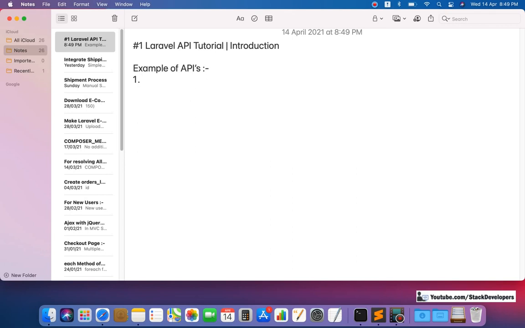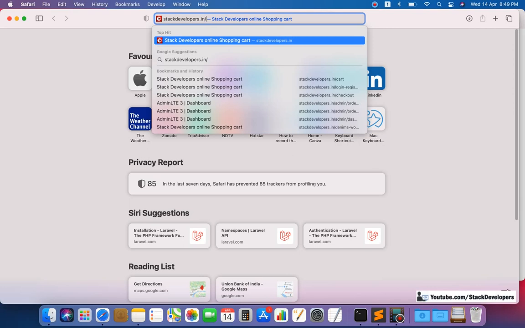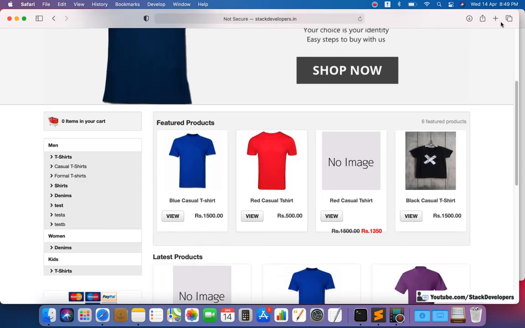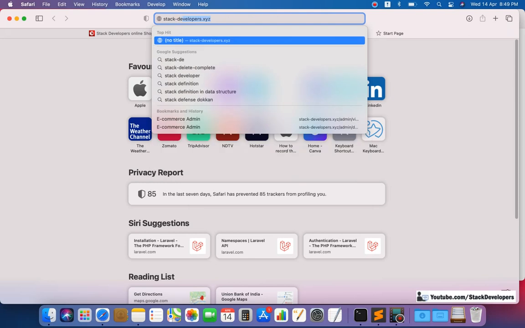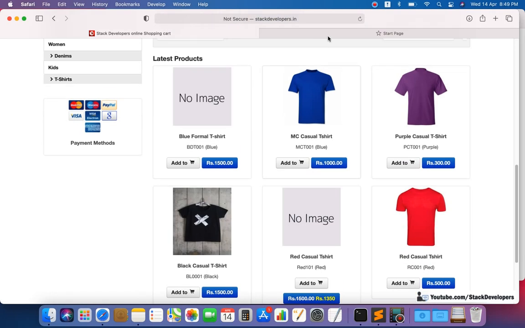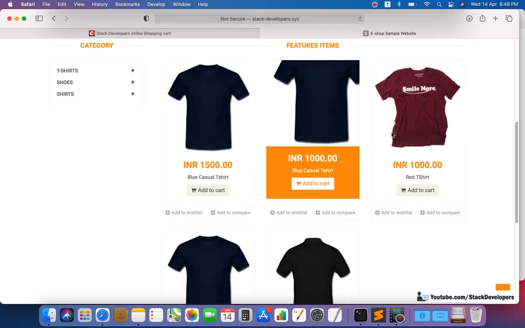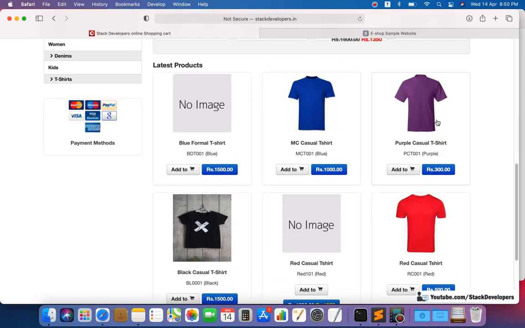Whenever we want to show the products from one website on another website, at that time we require the API. We have created two websites so far, in the basic e-commerce series and in the advanced ecom series, and there are some products you can see. Now I want to show these products on my other website, and vice versa. At that time I require API.